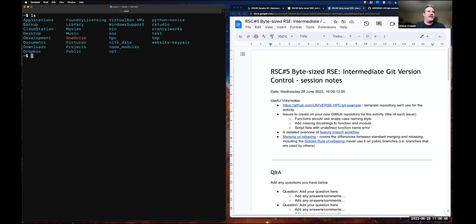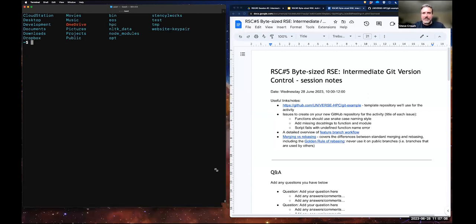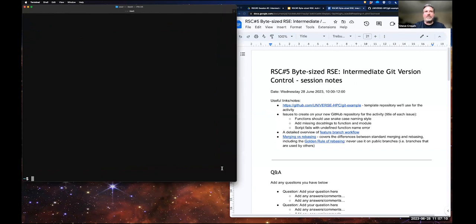So I guess the question is, would people like me to increase the text size of the terminal? Would that be of any benefit? If anyone would like me to increase the text size, please feel free to respond with a green tick, and I will increase the text size of the terminal. Okay, no problem. Right, oops. What I always forget is that when I do that on a Mac, it always makes the window bigger.